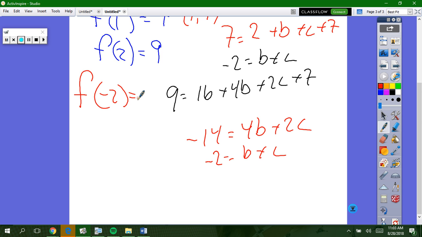What's our height? W minus 3, right? And what is the volume of a box? Length times width times height, right? So you have W, W minus 5, and W minus 3. You agree with that? Okay, now what's the rest of the question? So there's our volume, that's question part A.